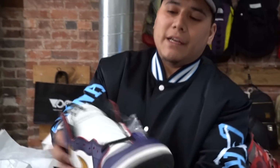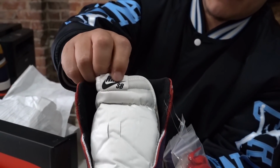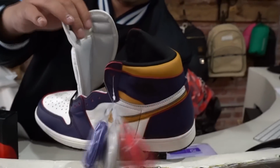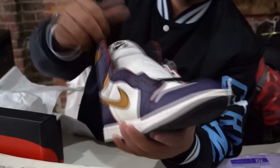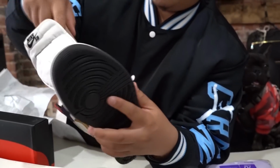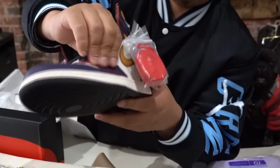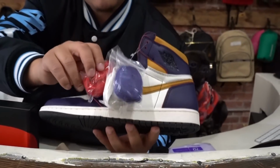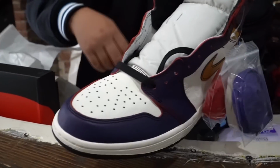So again, this one is gonna be a lot harder to get. You got your Jordan 1 with the Nike SB tag on the tongue. Still got the classic Wings logo hit. Of course, you got the SB insole technology underneath, so they're a little bit more comfortable than your traditional Jordan 1. I personally like the leather, if I'm being real with you. Definitely feels like a more durable material that'll wear nicely. Lace selection on this one, you got more traditional purple, white, and red, and then you got your black pair in there already.